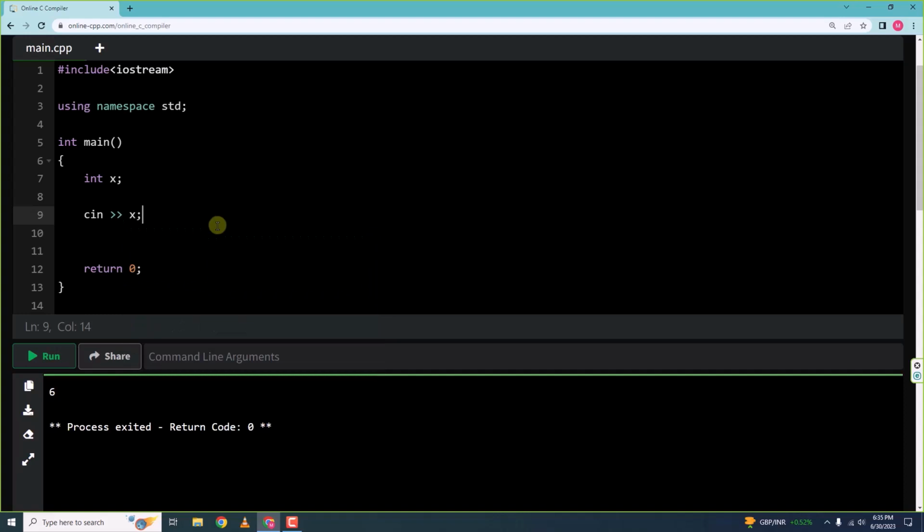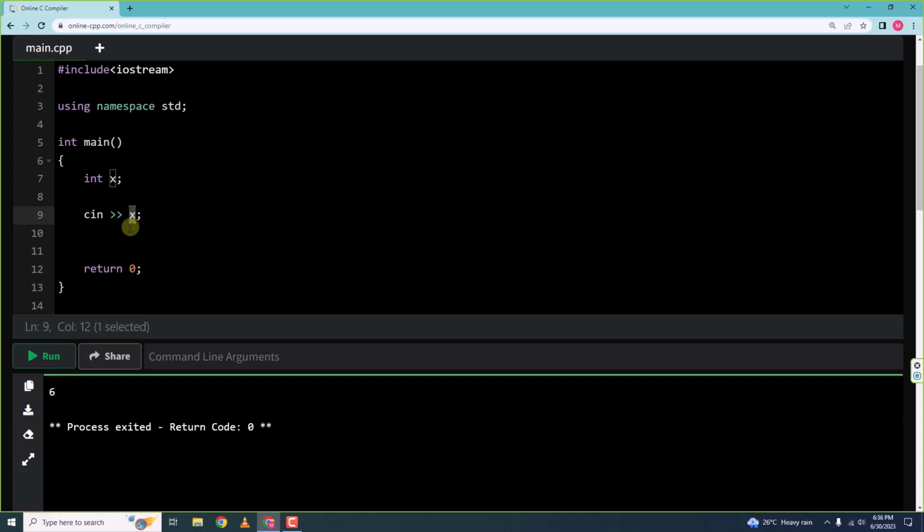Now see, this is the opposite of the symbol that we use in cout, correct? In cout we use two less than symbols. Here this is greater than symbol. And instead of cout we use cin. And here to the right of the symbols we type in the name of the variable.